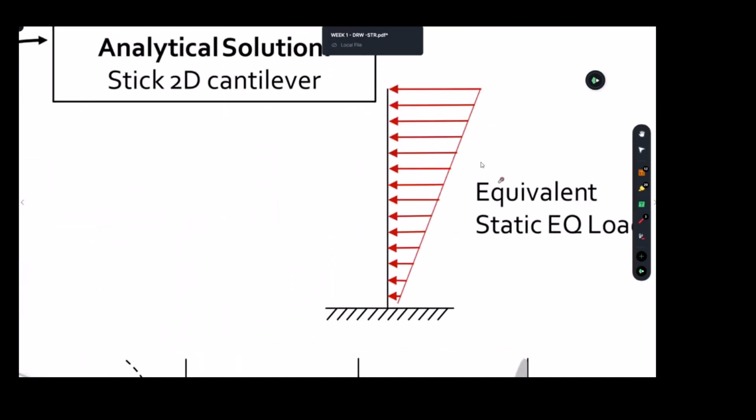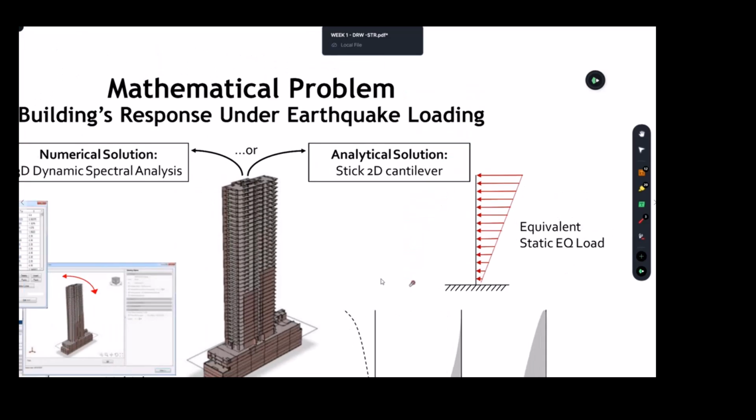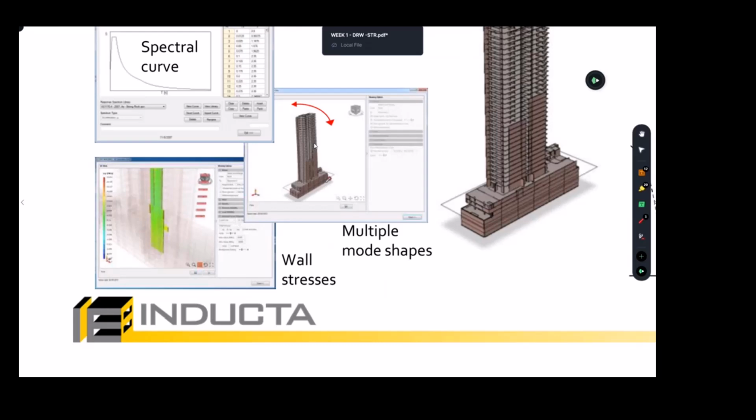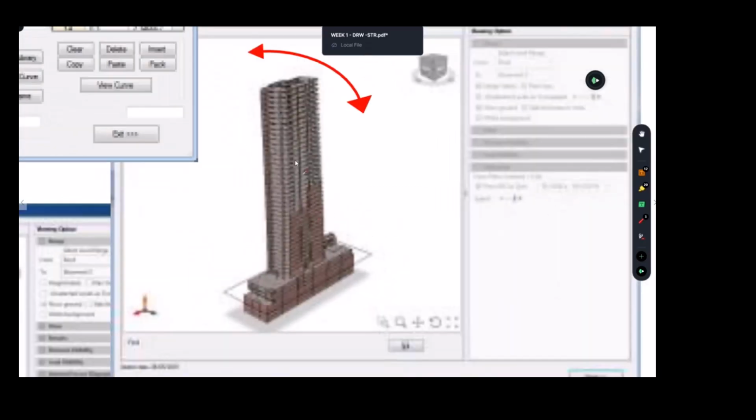In the other case, you have to calculate the wind loads manually. You have to calculate earthquake loads manually. You have to apply spectrum analysis manually to do the static calculations. But here, with this package, you will have everything inbuilt, and you can actually do the 3D.